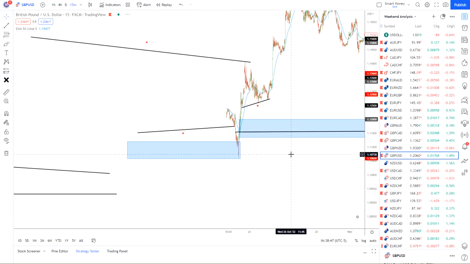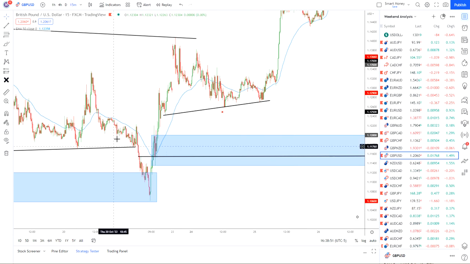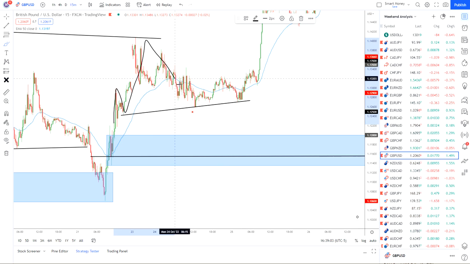And again, if we go down, this is just insane. I didn't even notice, right? Because usually, when I'm doing this, I'll plan out what I'm going to talk about, obviously, because I want to show you guys what certain things mean. But in this case, I totally forgot about this. This was sort of a head and shoulders. We can see the shoulder a little bit here, head, and then the shoulder again.